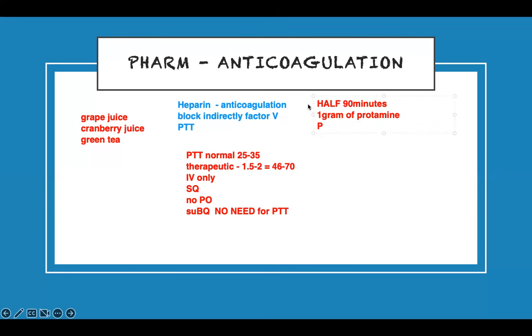Just give it to them and that will prevent excessive bleeding. So I'm talking about somebody whose PTT is like 200 or 150 and he's bleeding everywhere. Your first choice is protamine. Stop the medication and then give them protamine, 1 gram. Heparin is very notorious. It affects platelet functions. When you start the heparin, there's 2 things that can happen. Day 1, platelet goes down, but then normalizes by day 3.